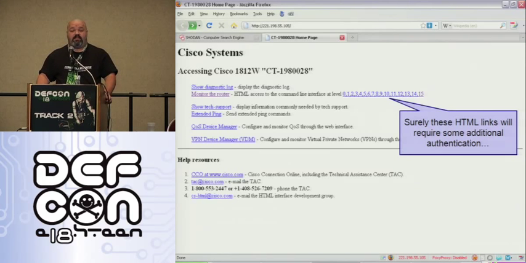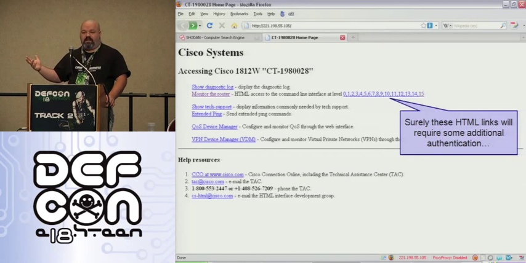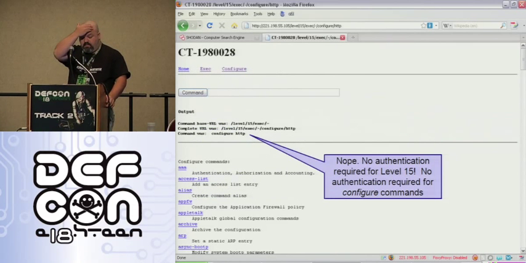Many of you will recognize this is a Cisco switch, and this is the HTML interface. And if we wanted to administer this device at a certain level, we could click on one of these numbers right here, and whatever number of the level we want is what it will take us to. So surely if we click on level 15, which is like administrator access, it's going to then ask us for a pop-up, right? And that's when we're going to be stopped right there. No, it doesn't.